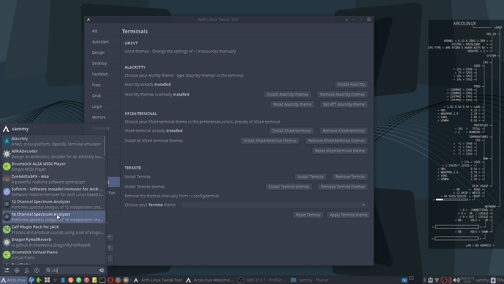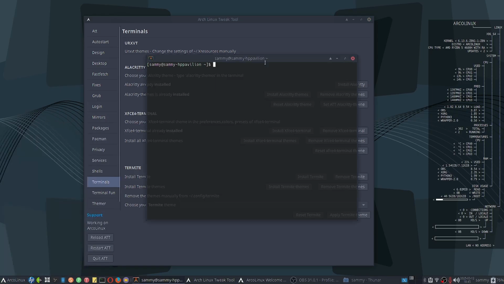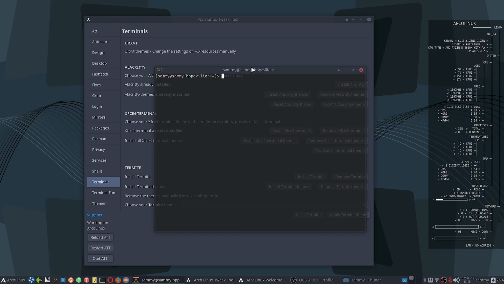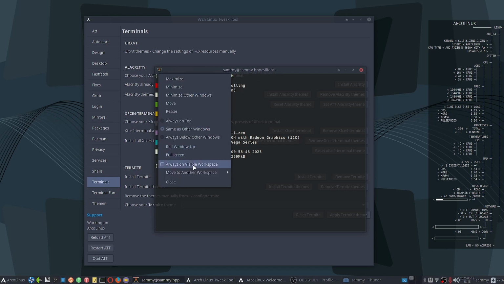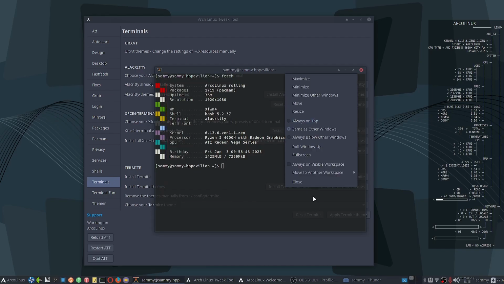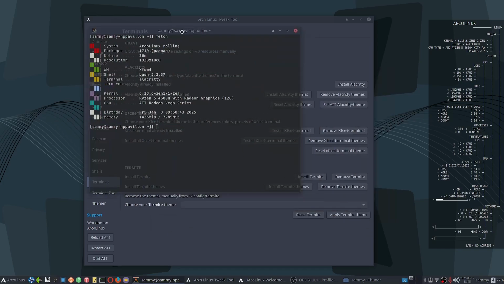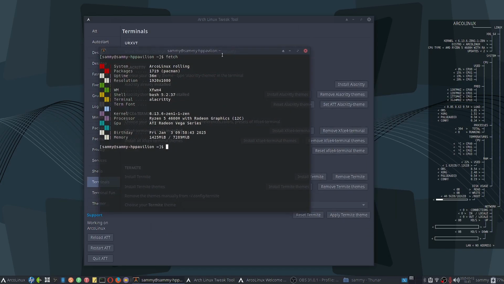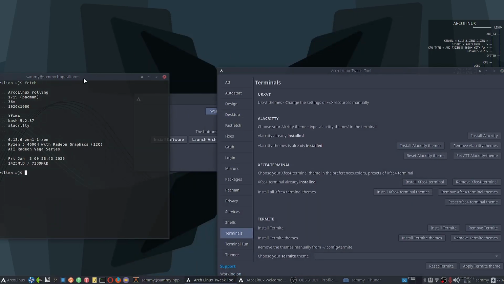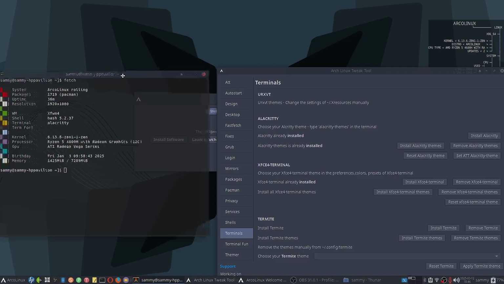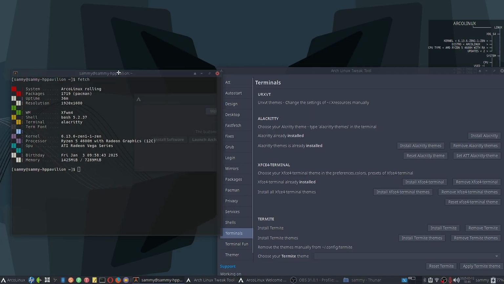Now let us check out the Alacritty theme. What is the default theme in Alacritty? So we can use fetch. Let us see what happens. I think no theme is installed right now. Let me check it here. No. So there is no theme as such. Only the background color is a little dark brown, or we can say brownish black. Other than that, there is no Alacritty theme I can see.